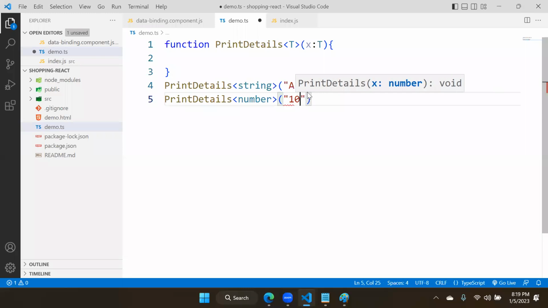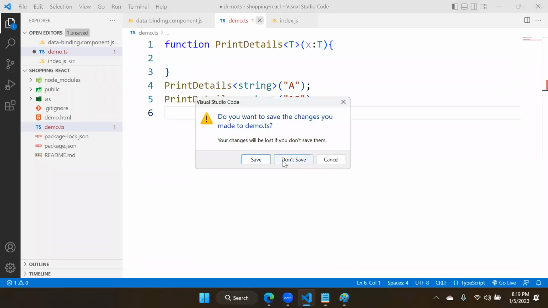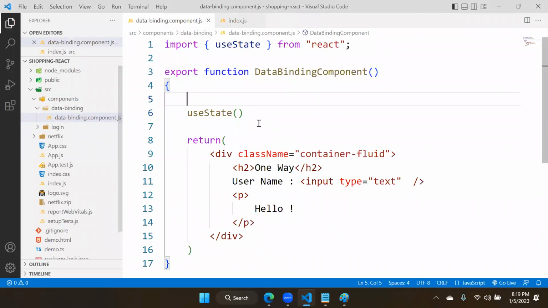If you try to store a string, it will not allow. This is the nature of state. State is a generic type. That means it is open for any type. But once you mention type, it will not allow another type. That is what we call as generic. So state is a generic type.